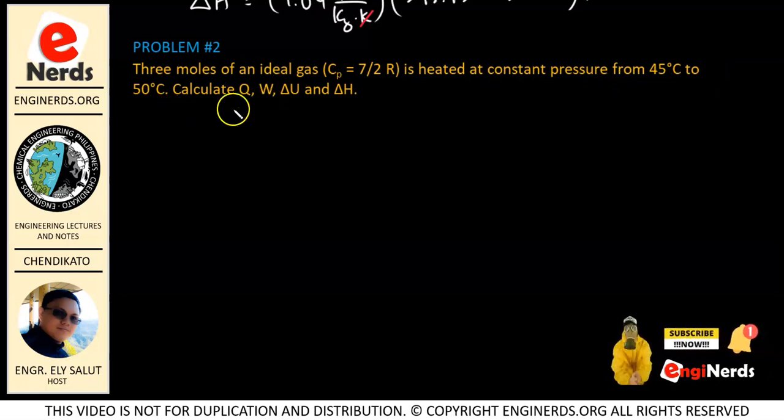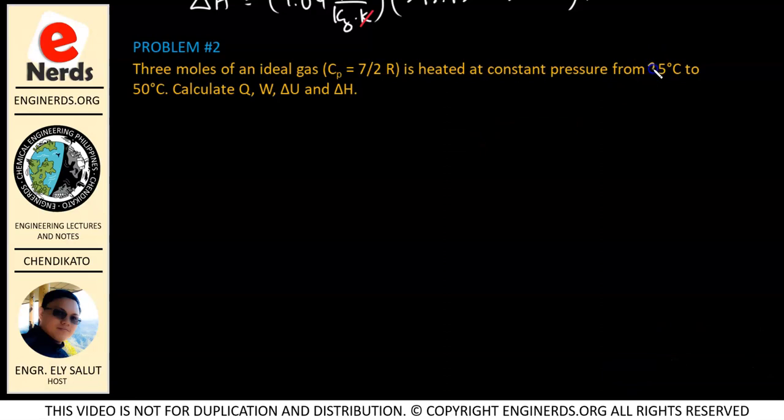So we need to calculate the heat, work, the change in internal energy, and the change in enthalpy. Okay, I could see here that there is a very small difference in our temperature. So to see the difference better, let us change this to 25. I think it will be better to calculate it this way, because with only a small difference in temperature, we will not be able to see what is really going on in our problem. So let's change it to 25 to have our values significant.